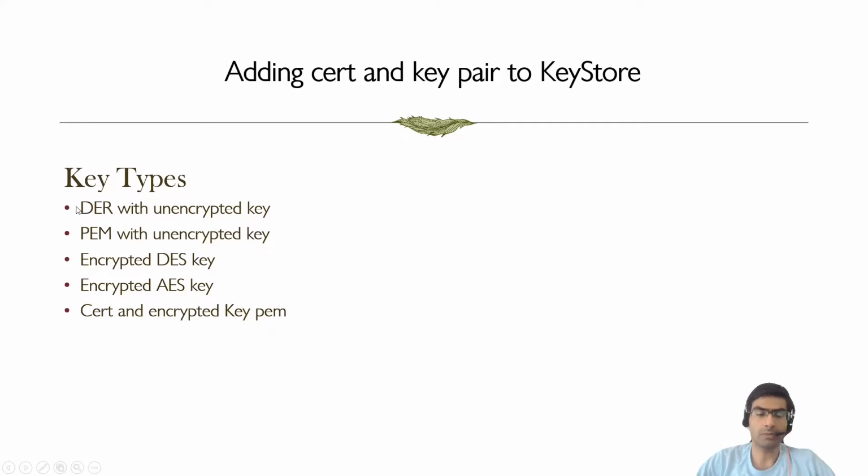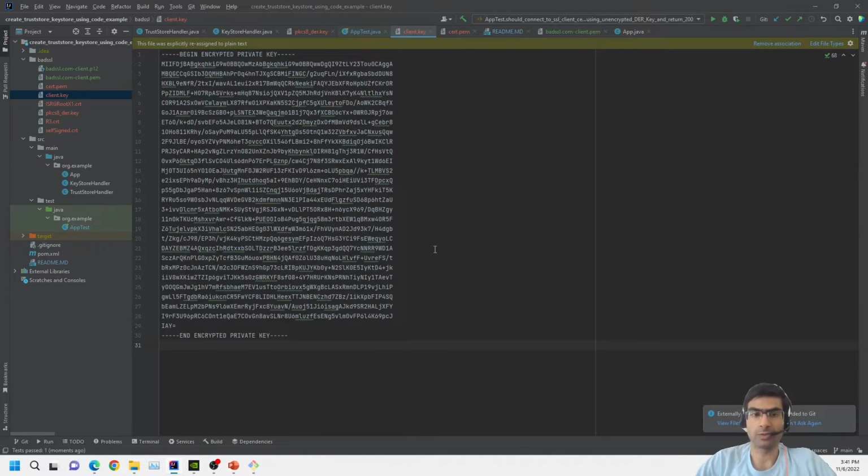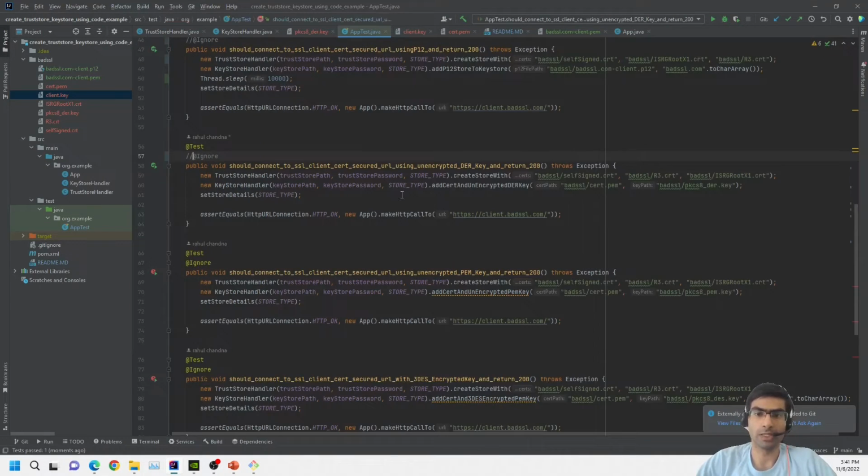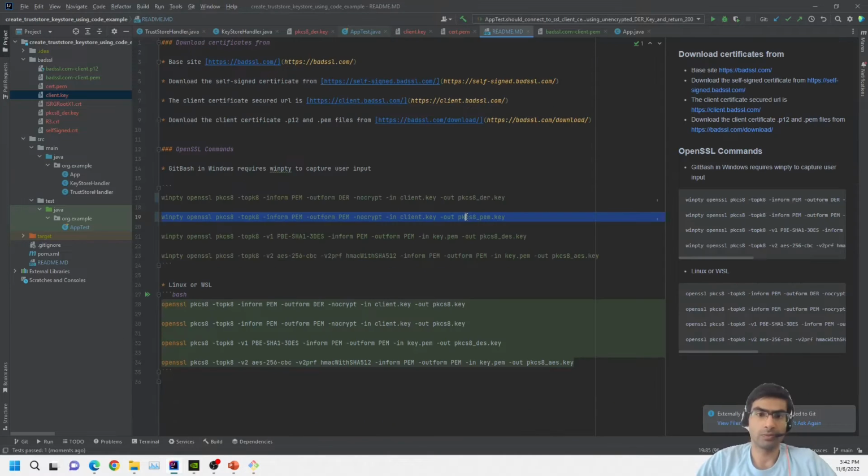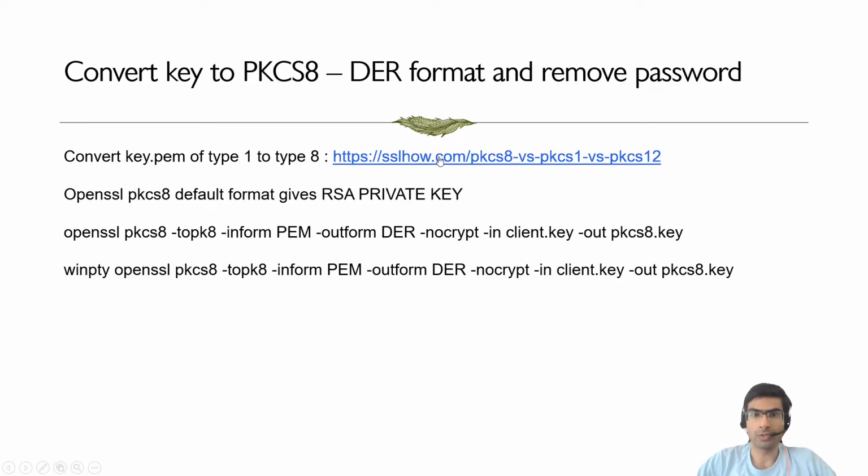Now, some devs do not like working with DER, and that's why the key will be PEM, which basically looks like this, but this is of a certain type, so we'll make sure that we convert it into the type that we want. We will copy this. We'll take the original key. We are removing the encryption by saying do not encrypt it, or drop the password. It's still using PKCS8. And if you want to study more about this, there's this link which will show you different types and what it means.